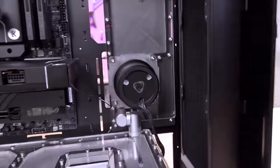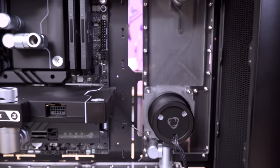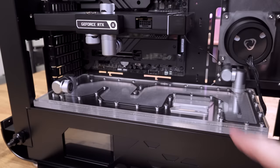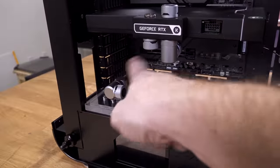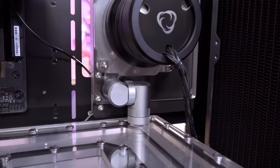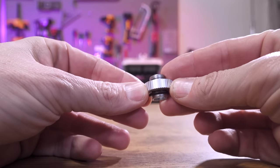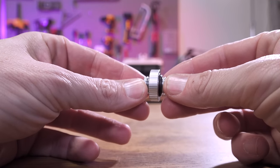Let's talk about the loop order. Starting at the pump — this is the Singularity Computers pump distribution res combo for the InWin 925. Then this is the distro plate they designed for the bottom, which adds some uniqueness to the bottom of the case. This is completely unnecessary — just a very fancy way of having a tube go from the pump outlet to somewhere else. As you can see, this is all rigid tube. I have a 90 coming out with a male-male fitting into another 90. This right here is a 7mm male-male fitting — it's got a G1/4 thread on each side, so I can have the 90s on either end thread together for a completely rigid connection.